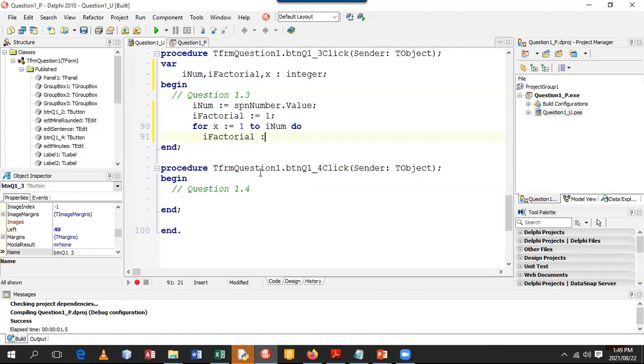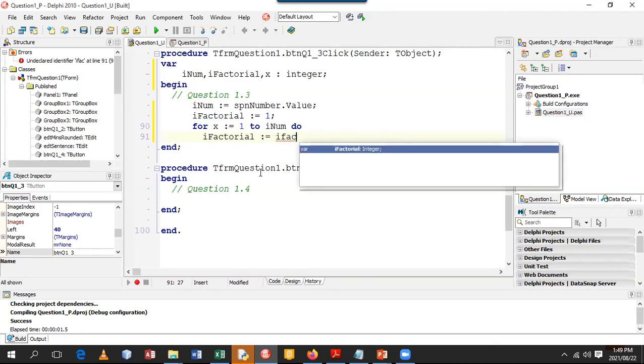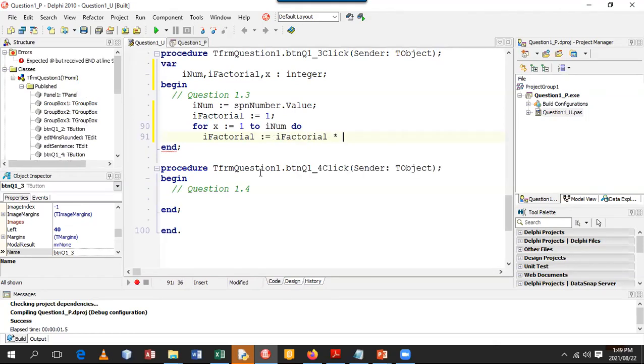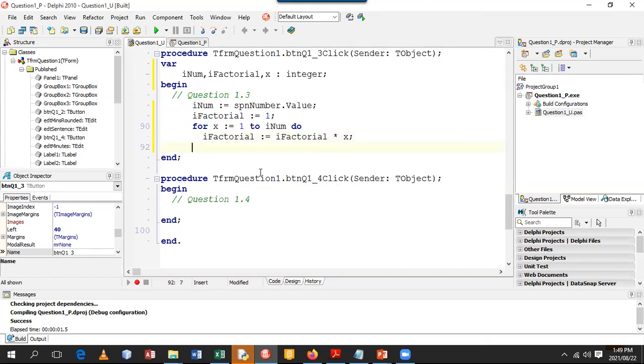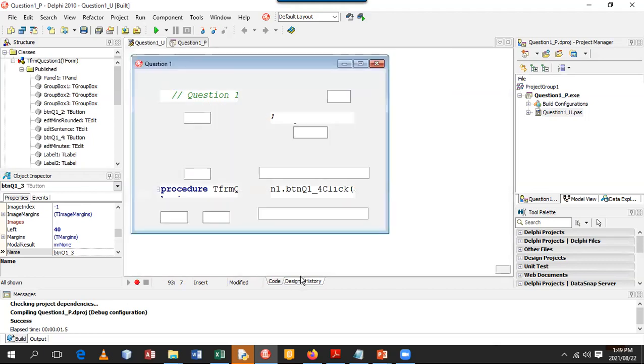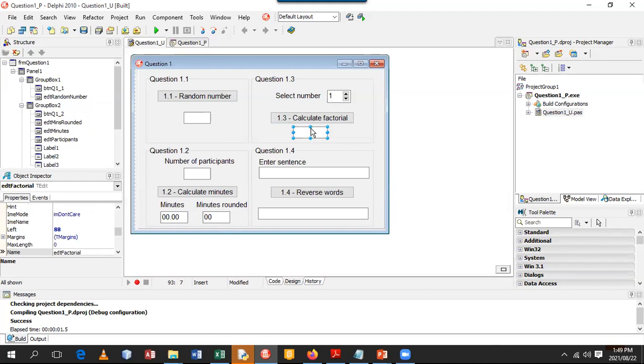I factorial is assigned I factorial times X, because X will take on 1 and X will take on 2 and 3 and 4, etc. Okay, and then we have to display it in EDT factorial.